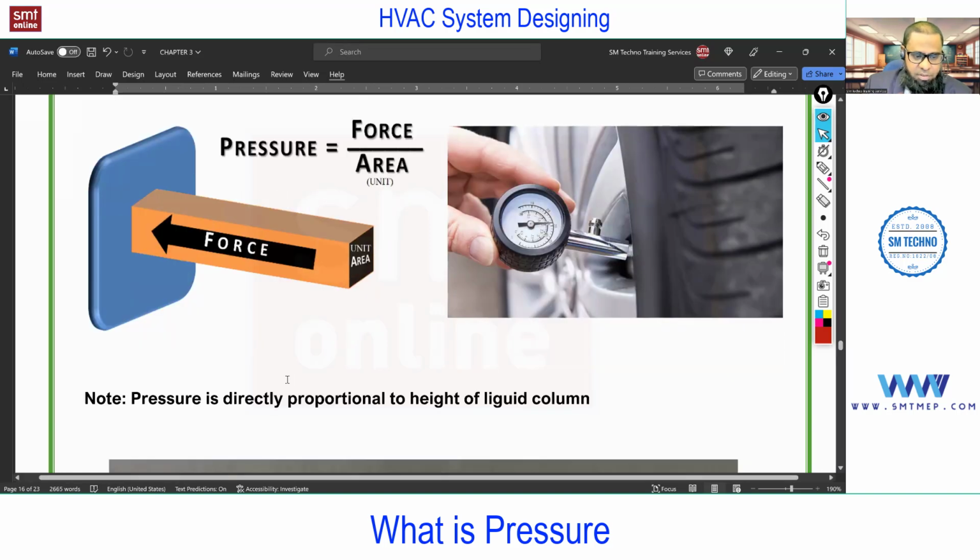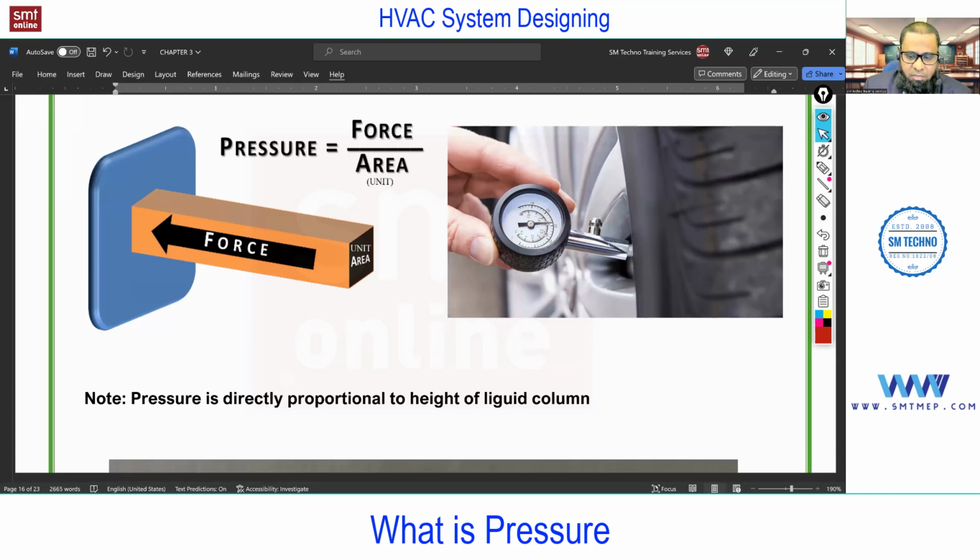So I think everyone is aware of this. Pressure is directly proportional to the height of the liquid column in fluid mechanics. For example, if I consider a base, and in that base I'm placing one pipe, say of 30 feet. Beside this I'm placing one more pipe, also 30 feet in length. In the first case, I'm going to fill the water up to the maximum, say 30 feet. But in case 2, I'm going to fill the water only halfway, say 15 feet only.